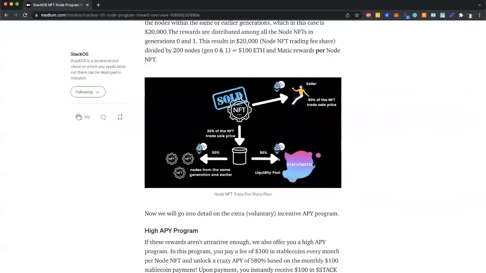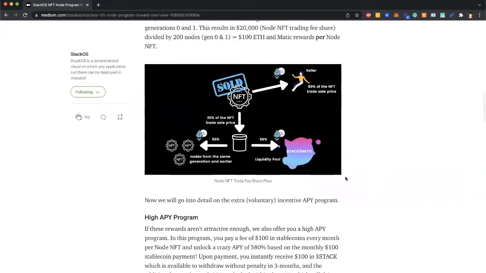I also talked about the Stack Matic liquidity pool, 50% of the 10%, 20% which gets divided. 10% goes to the NFT holders. The next 10% goes to the Stack Matic pair, right? And this is extremely important because what happens is, when the market is seeing a lot of these, so as there's more trades happening on the network, people are trading, a lot of rewards are being sent out. You would see that the prices automatically get affected in the market, and the way Stack works, it kind of creates single-sided pressure.